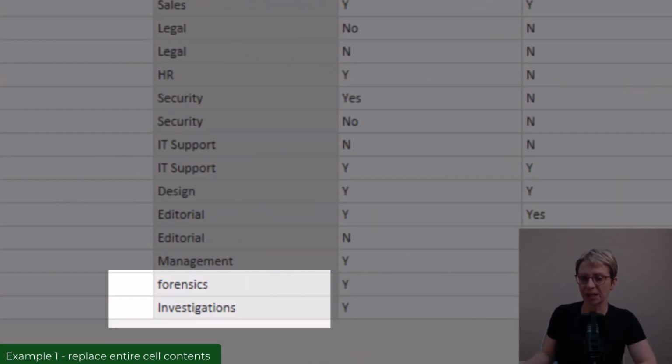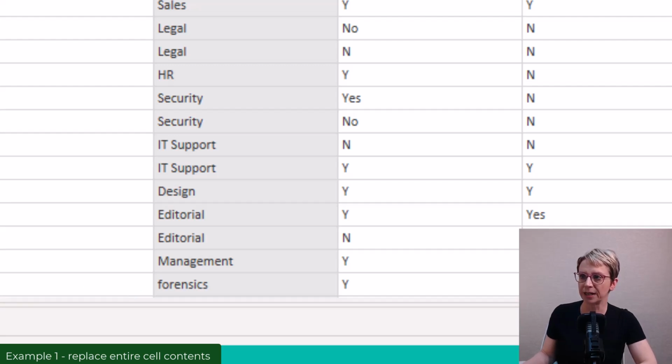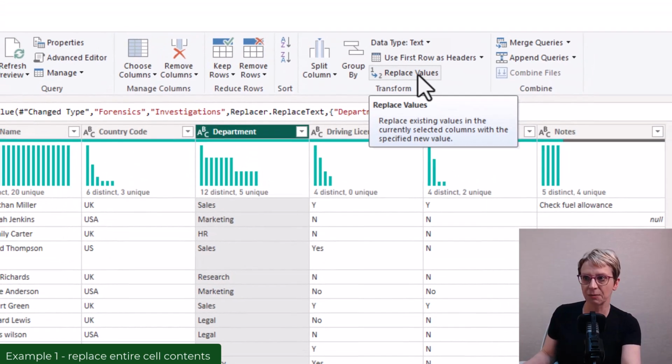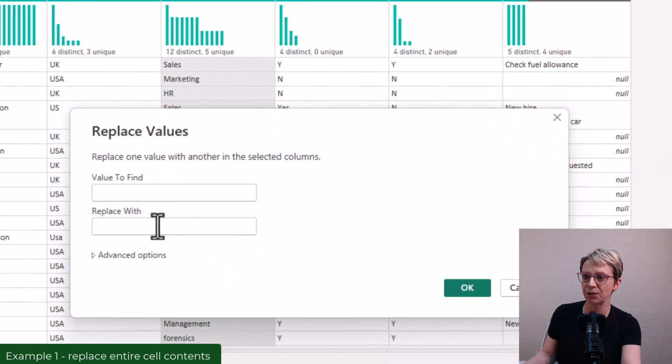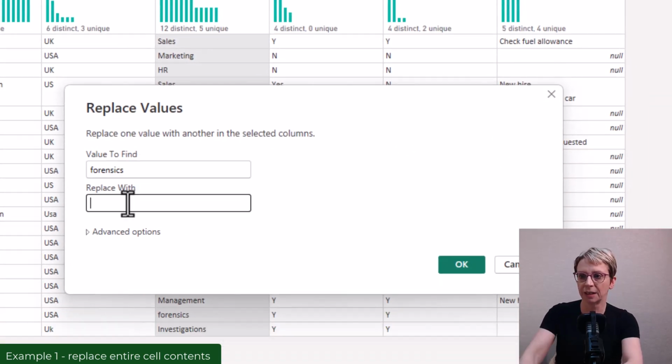So in this case, I would also need to replace the lowercase forensics by repeating my steps: highlighting my column, going to Replace Values, Value to Find, forensics, and replace with Investigations.